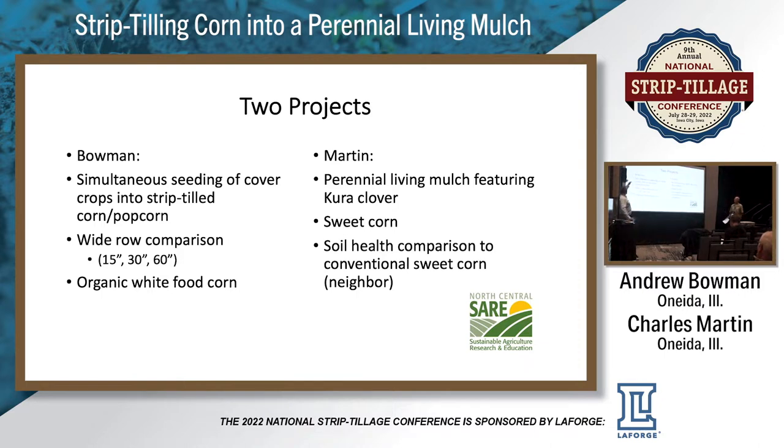But I also mentioned that I grow popcorn. That's another reason I'm interested in backing up to the concept of mutualism in these plants. I don't have the budget to do all of the testing I'd like. My popcorn is red and blue. How many of you knew popcorn came in colors other than yellow? Okay, all right. Most of the time when I give a presentation, people are confused. Group of farmers, I shouldn't be surprised.